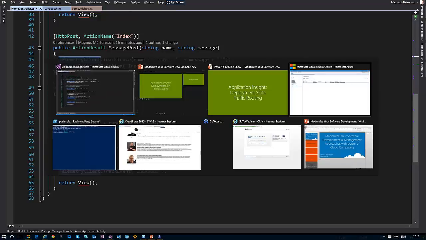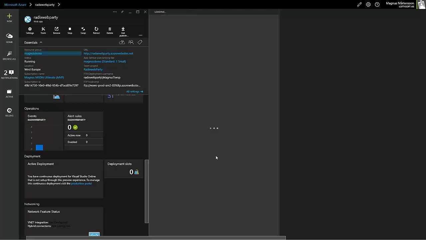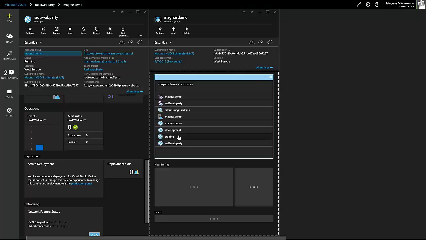And if we go back to our website, our Radix Web Party website, you can see that it's inside of a resource group. I didn't tell you this, but I already created in Azure something called a resource group where I have a pre-existing demo, of course, one which is always working.